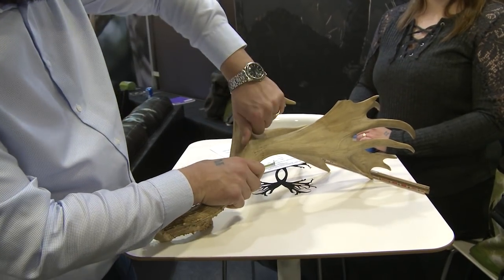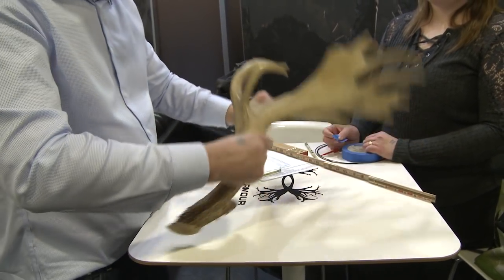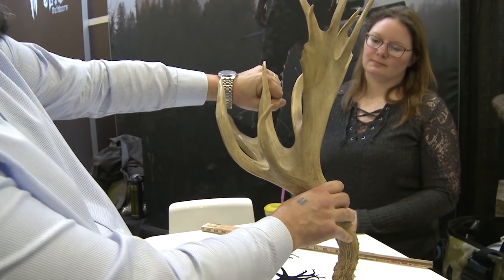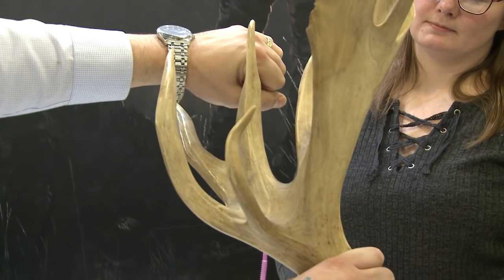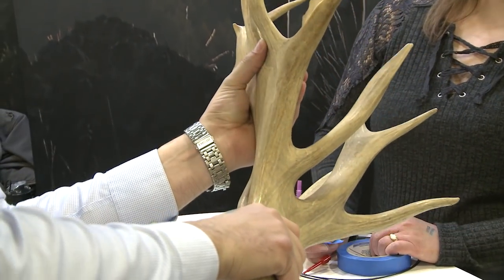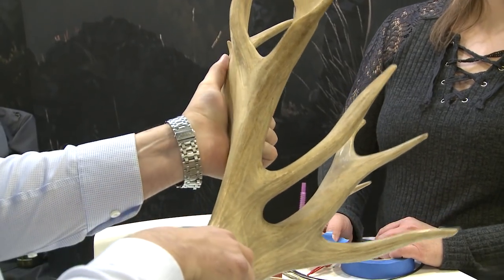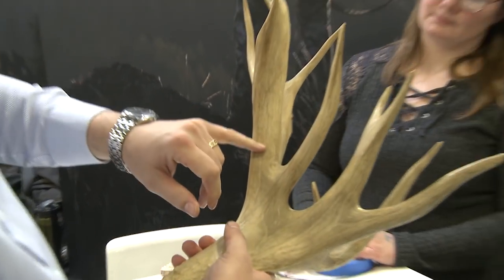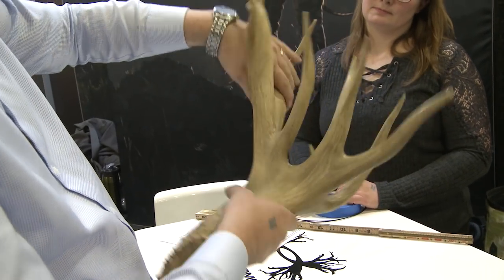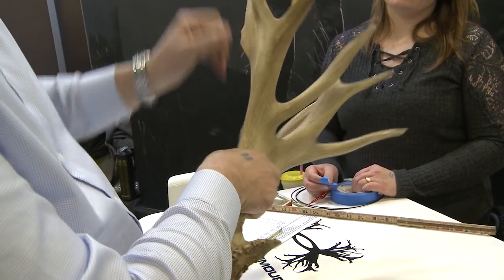This is going to be abnormal growth as well. You've got a beam tip here. This is going to be our G4. When assigning a G3, it must come off the front edge of the G2. You can't have a tine coming off the side, so none of these could be our three.